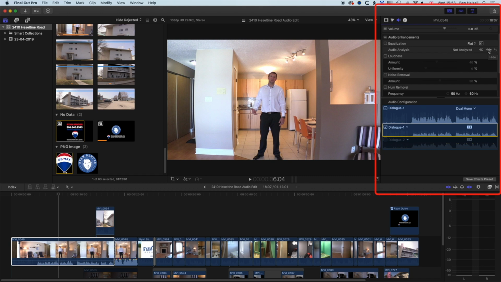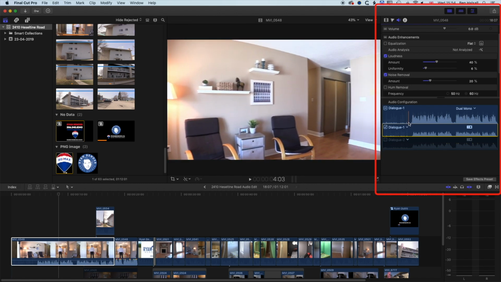And I find in Final Cut Pro that as a quick method of bringing the audio levels up to a level that I'm happy with, the loudness works pretty well, although I sometimes do need to boost it a little bit. And then for noise removal, I find that at 50% I start to get that robot-y sound that you get sometimes when you do too much noise removal. So normally I'm adding a little bit of noise removal, but then dialing it back to somewhere around 20%, and that does a pretty good job for me.